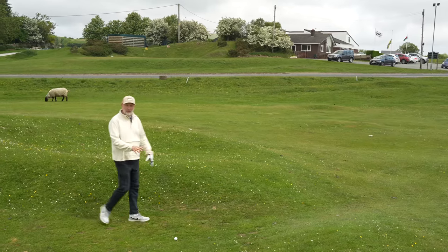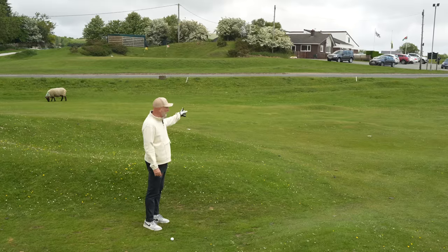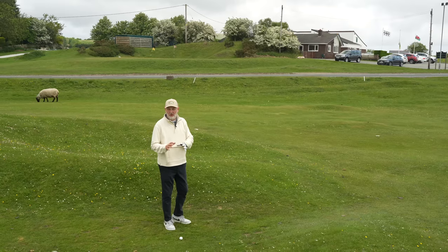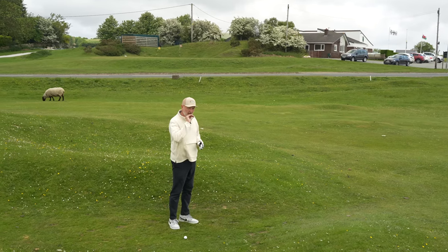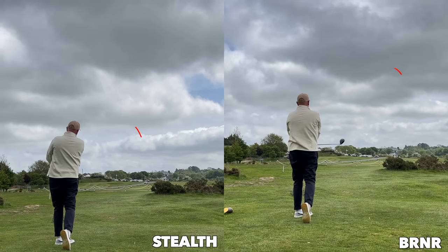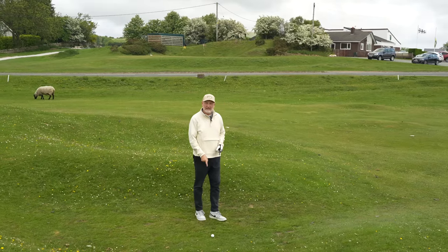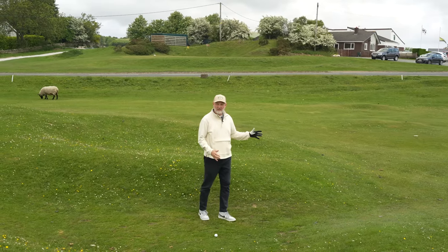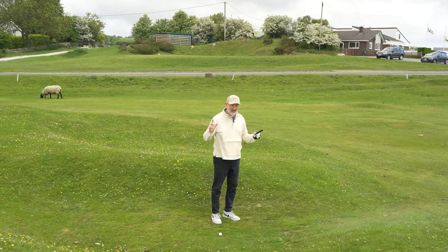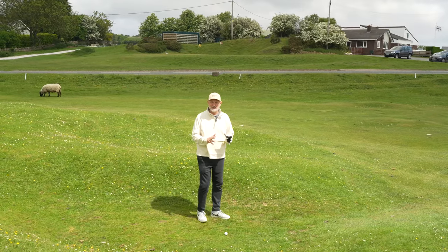That's really interesting - the Mini Driver ball is right by my feet and the ball hit with the HD is down the left hand side. I really felt there was going to be a huge difference because of the much lower ball flight out of the HD - I thought it was going to kick on on the firm ground. This one came through some mounds in softer ground and still made it here, which is arguably only five yards shorter than the HD with a nine degree head and an extra inch in shaft length. So clearly there is a decision to be made.